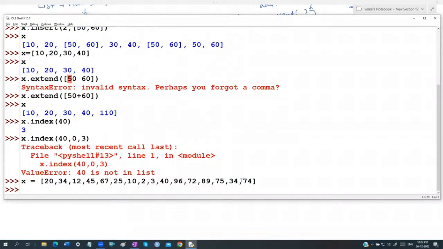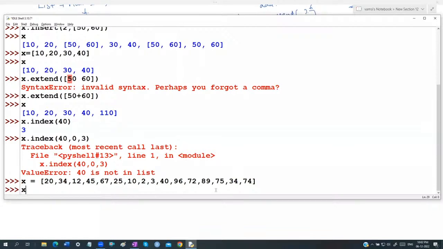I know that in this list the least value is 2, guys. Let us say these are the marks of the students. Now I know the least value is 2 and the highest value is 96, isn't it? I want to know which index has the least value 2 and which index has the highest value, 96.